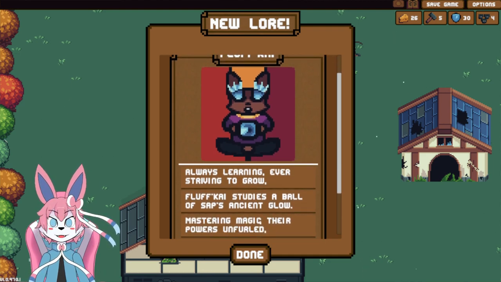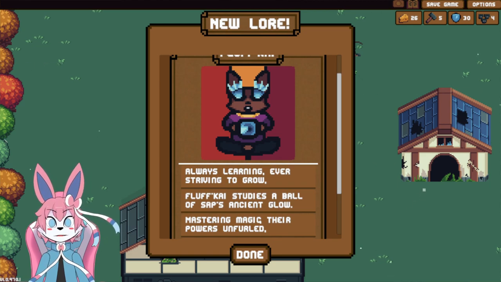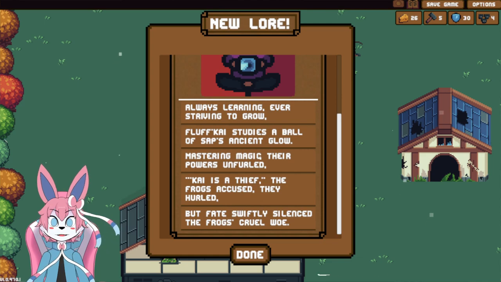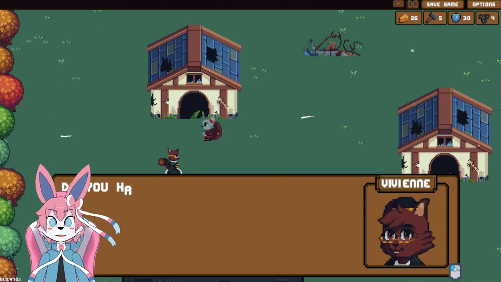Fluffkai. Always striving, learning, ever striving to grow. Fluffkai studies all. Ball of Sap's ancient glow. Mastering magic, their powers unfold. Kai is a thief, the frogs accuse, they hurled. A face with the science of frogs' cruel woe. Ah, the translation to your atlas. Do you have more?